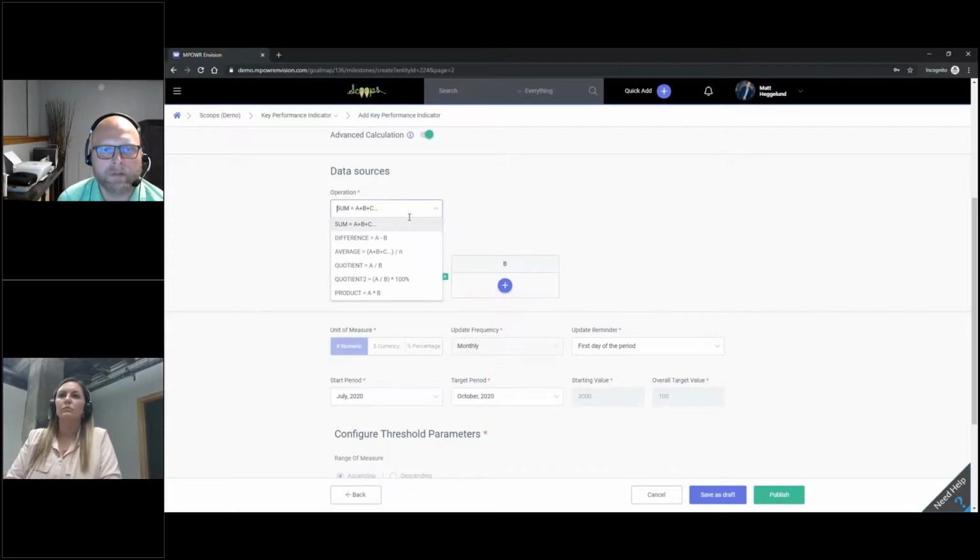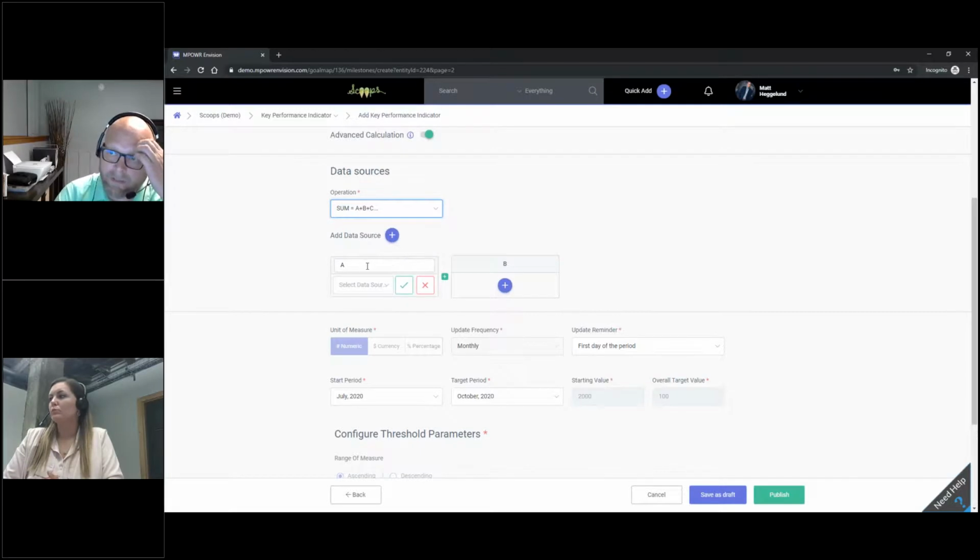The easiest example usually that I would like to cover for advanced calculation is I want an overall sales target, let's say, but maybe I have regions within my sales organization or sales team that I want each region to have their own KPI and target, but then I want to see overall how are they combined doing together towards a high level overall goal. So I'm going to choose this sum operation here. And under these data sources, it's automatically going to start me with 2 data sources. And let's say I'm going to call this East. And then in this data source pull down, I can choose the East region KPI that I've already got set up.